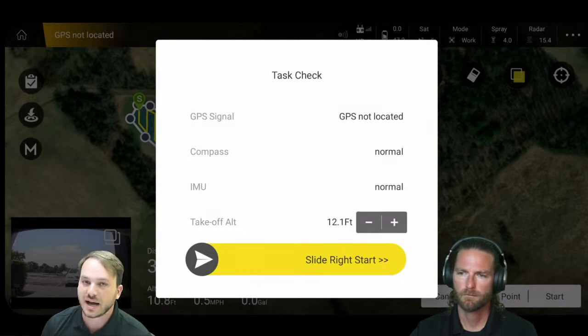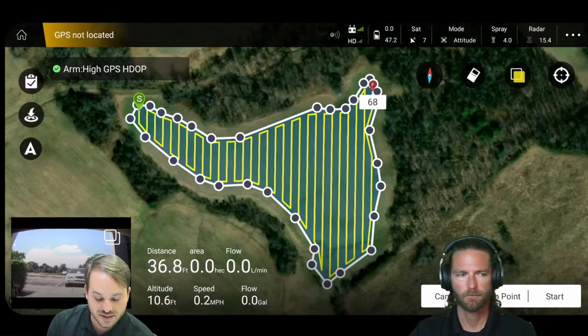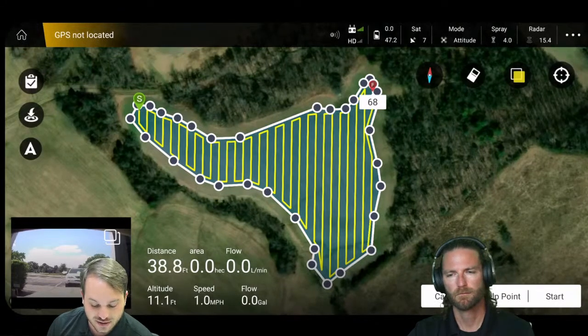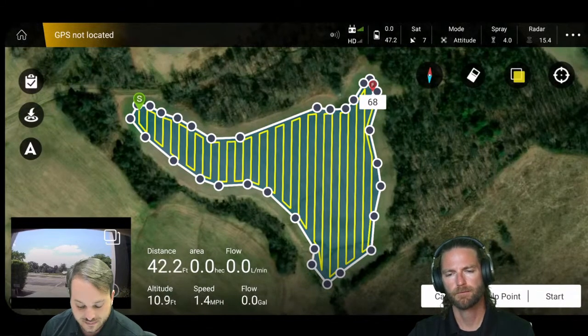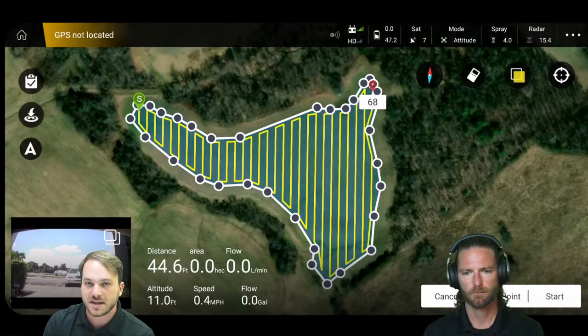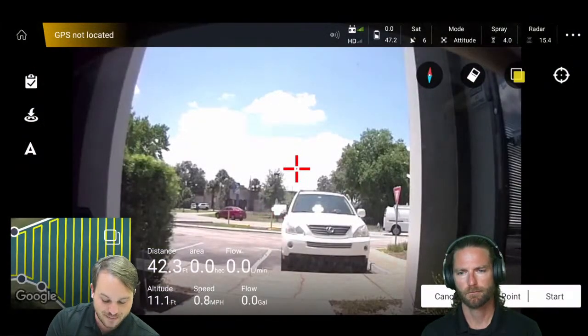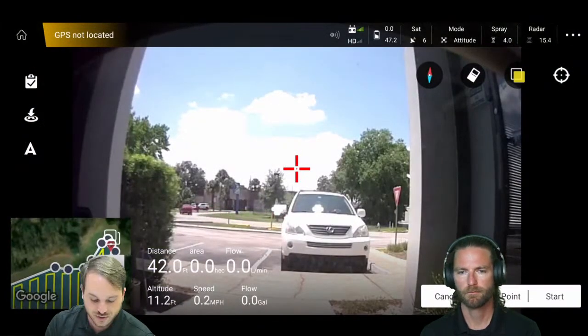So if I try to take off right now, it actually won't work. It'll say start fail, the GPS signal is bad. So as a built-in checklist, one other thing I don't think we've shown yet is the camera. I actually have the camera on right now. You guys can see it right behind my head. I haven't pointed out the window. If I tap on it, I can make it full screen. I can go back to the map by just clicking on the map.